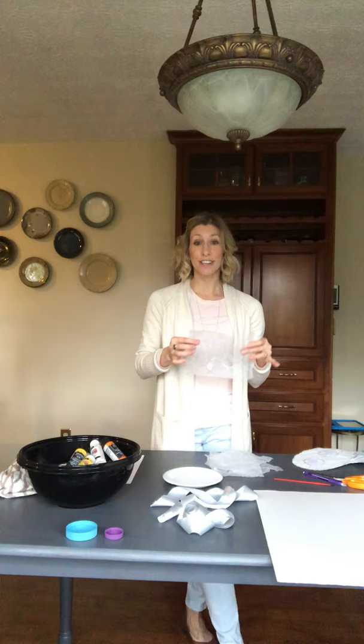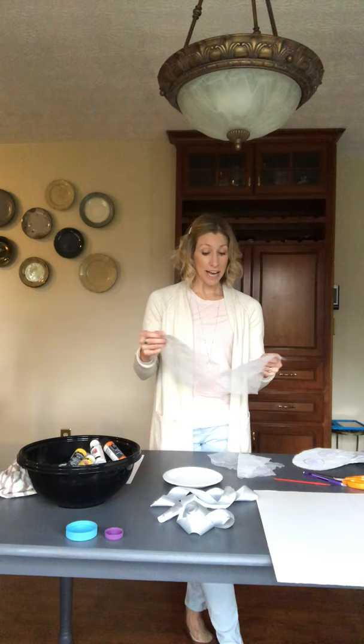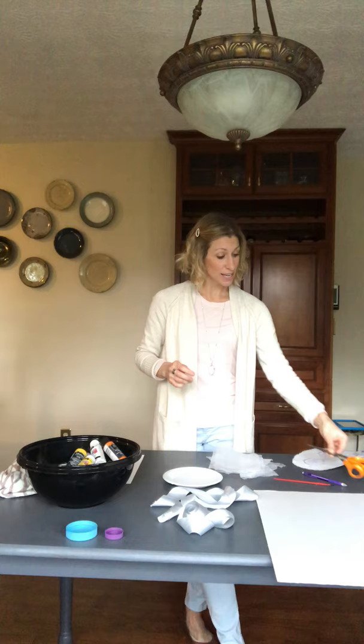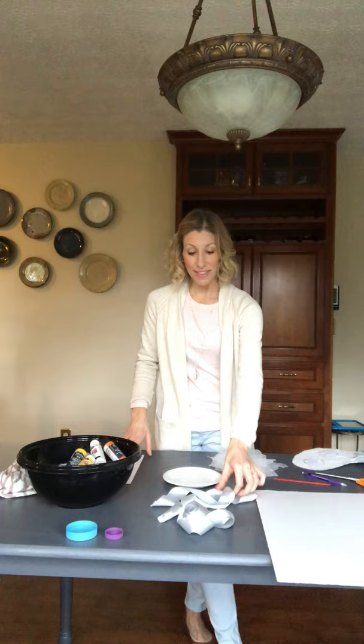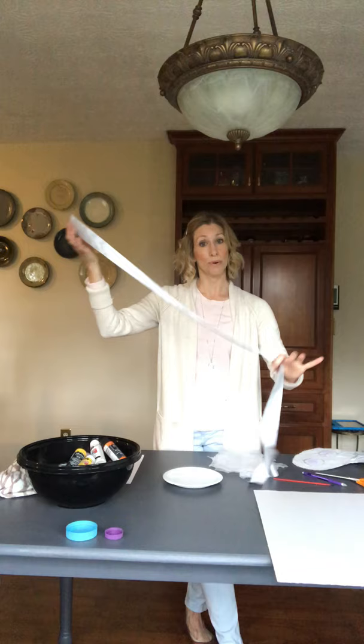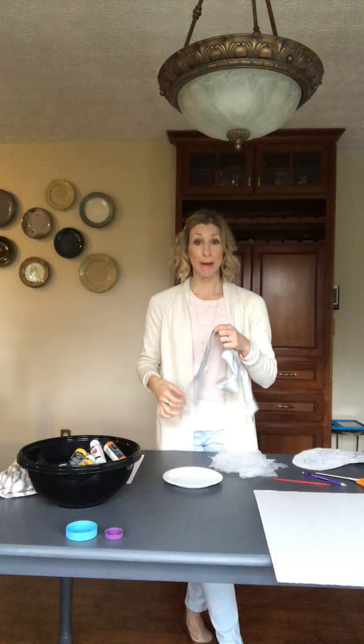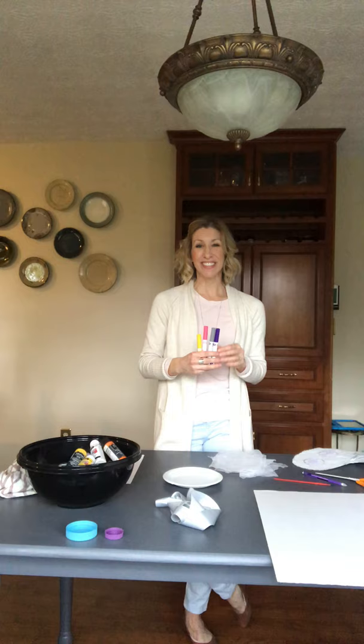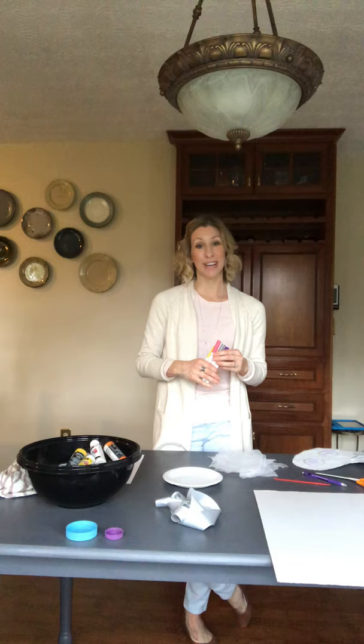You'll also need dryer sheets — I had plenty of these laying around after I did my laundry. You could also use tissue paper, or if your parents say it's okay, you can use tissue. You need scissors to cut out the wings, and please have an adult to help you with that. At the end you're going to need a long piece of ribbon. If you don't have ribbon, think about the wrapping paper ribbon we used for the tutu craft. You can also use markers if you don't want to go through the hassle of using paint — you can decorate it any way you want. Be creative.